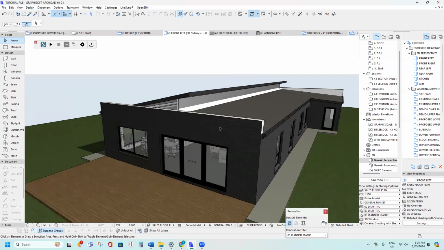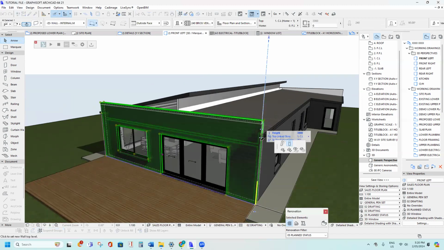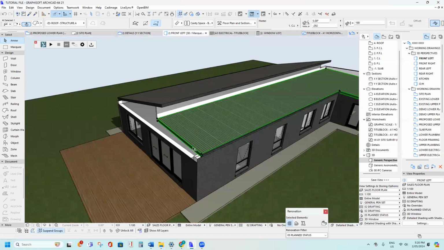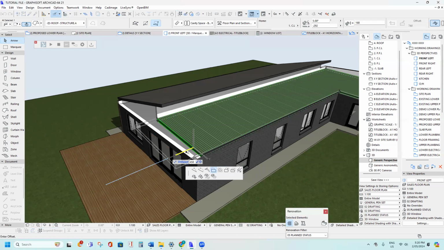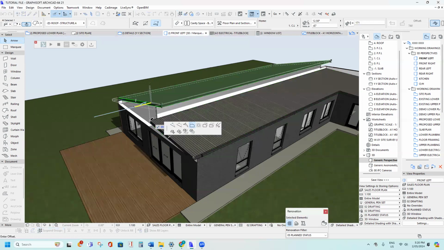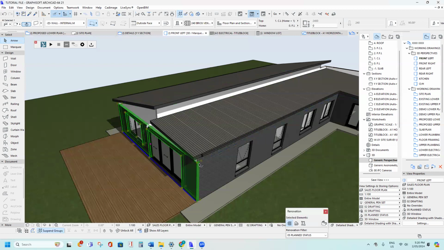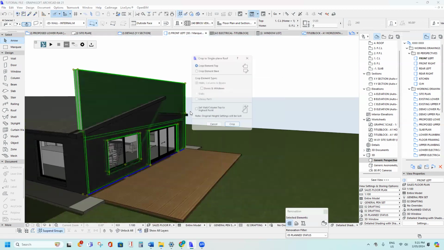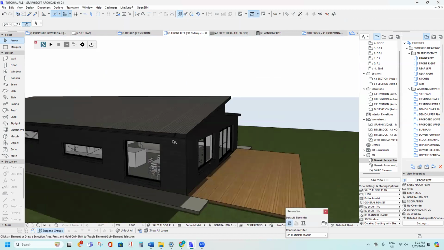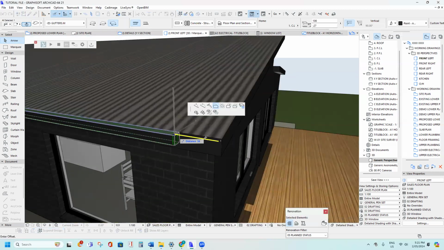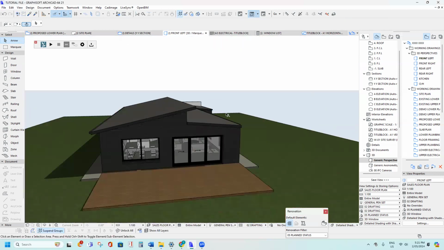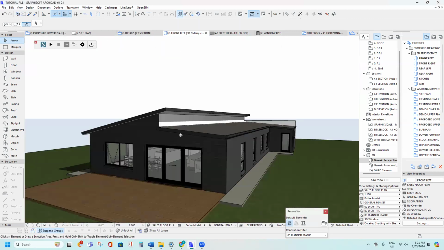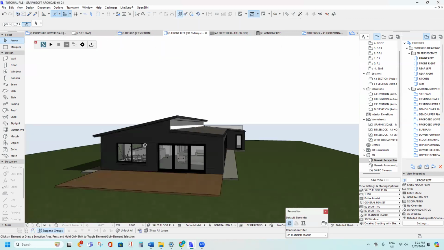And at the back, I think we would just go with the skiing look as well. So I'm just going to bring that down to there, and I'm going to click on the roof, bring it out 450 mil outside of the wall, and then click on that wall again and bring the wall up through the roof like that, and then right click and crop to single plane, and then that'll snap it down. Then I'll grab that gutter and extend it out. Same here. That's looking better, I think.